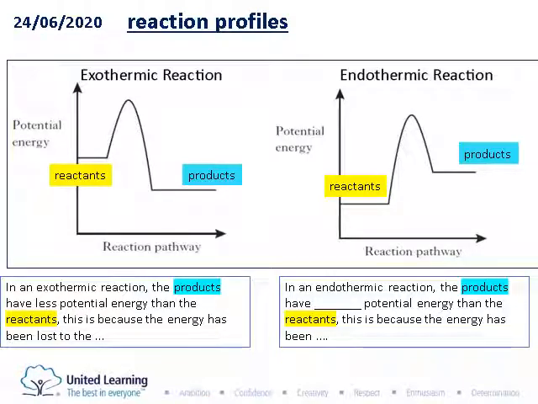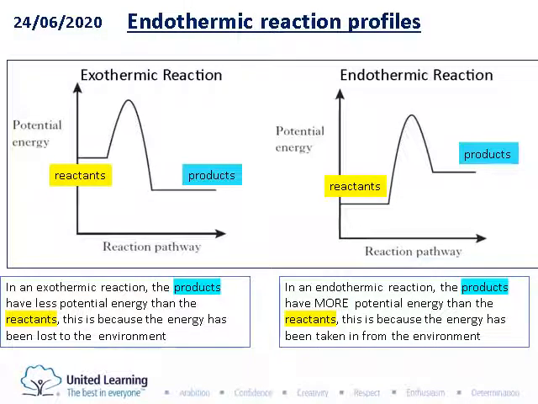So if you always just focus on those 2 definitions, so that an exothermic reaction gives out energy to the surroundings, so it loses energy effectively. So the products are going to have less energy. That's why the line is lower down. If you flip that around, an endothermic reaction takes in energy from the surroundings. That's why the line for the products is higher up. Just remember, it's just 2 straight lines and you join it up with a hump in the middle. And I'm going to talk about what that represents now.